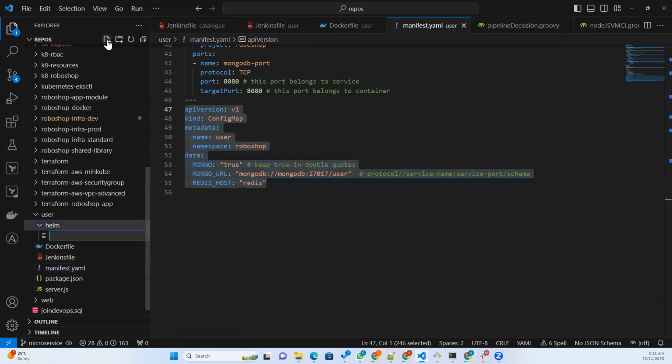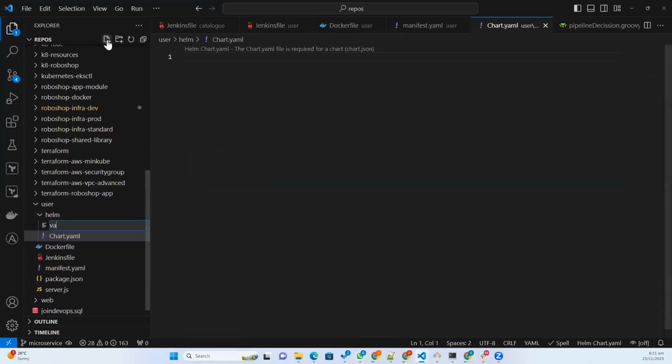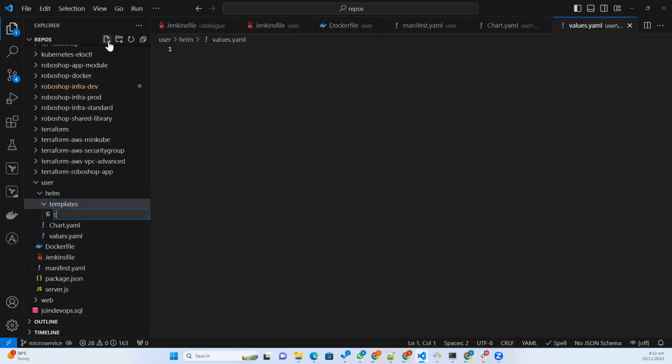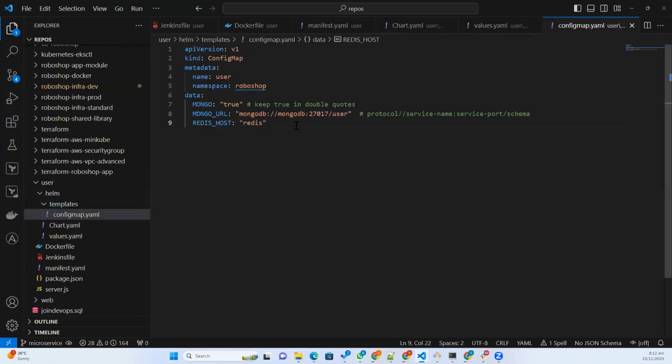Inside this, they will create Chart.yaml, and values.yaml, and we will have a templates folder, and here configmap.yaml. So if they are not sure about these Dockerfiles and Kubernetes, you have to help them.